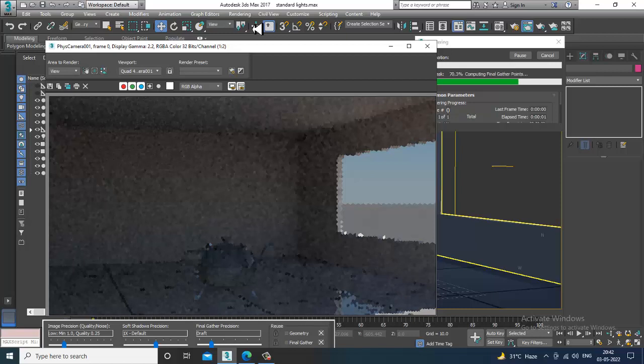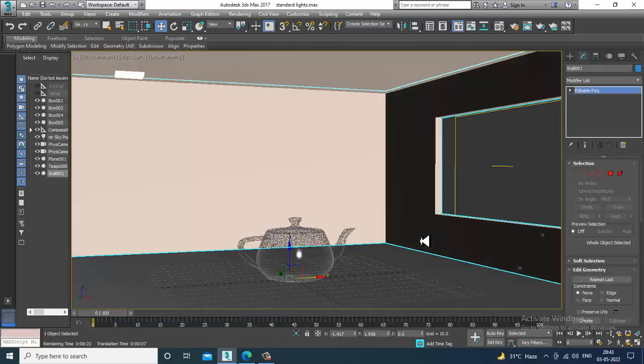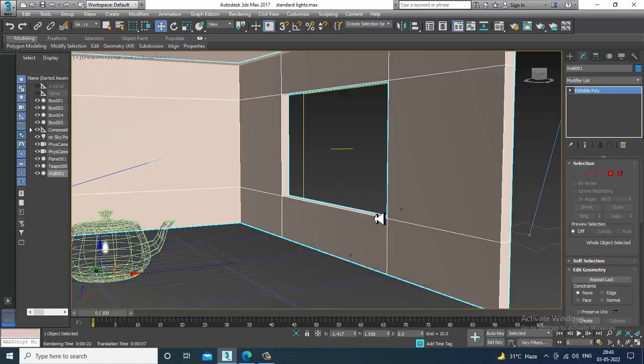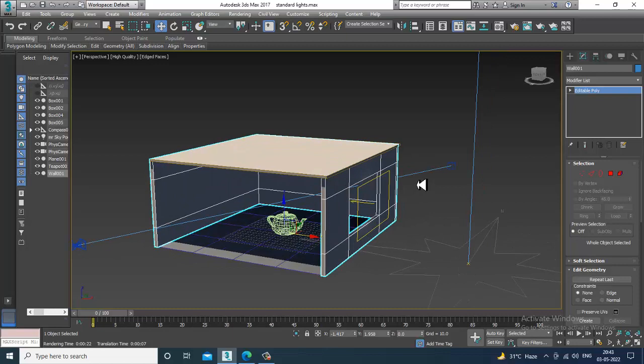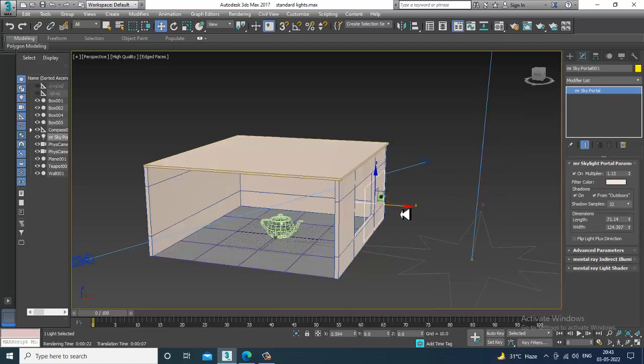So we have assigned a daylight, plus we have assigned a mental ray sky portal. It's going to work. Now you can go into the environment. If you want to change a camera angle, you can do that also, not a problem. So you can slightly increase its multiplier.